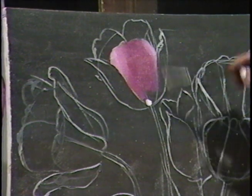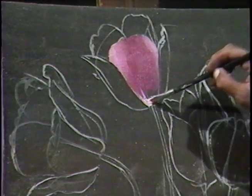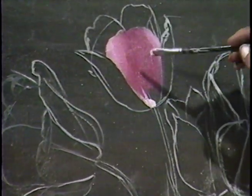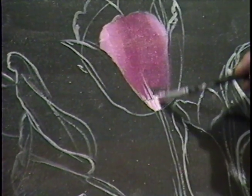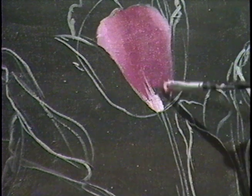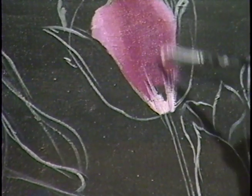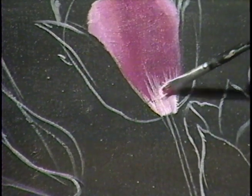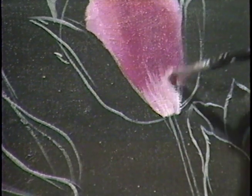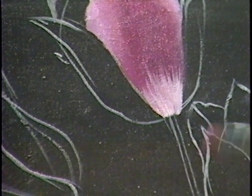Now, down here, if we get really close on this, I think it would be very informative to the people to see how I'm going to get these points of light that come from the bottom of this flower. I'm working with pure color now, and I'm going right up into the pink because it does sort of sunburst up in there, and these simple strokes will not only blend the color up from white to pink to darker pink, but it'll also give you those lovely veins.